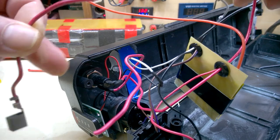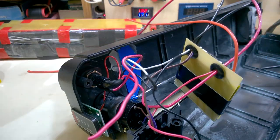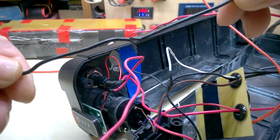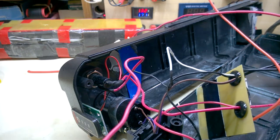This is the original output wire. No. And that one's gone in at least one place as well. They'll have to go.